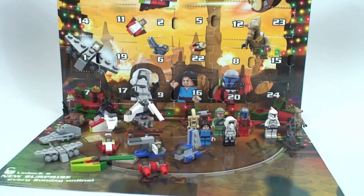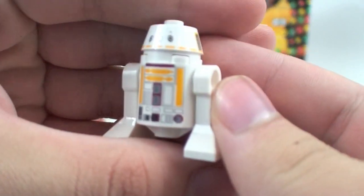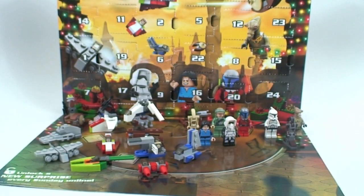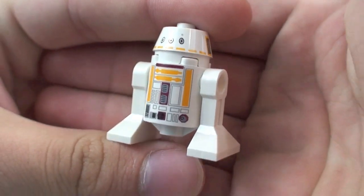Alright, next we get an astromech droid. I don't know his exact name. I actually have to look at the box in a second. Actually, I can look it up now. Let's see. R5-F7 is his correct number.